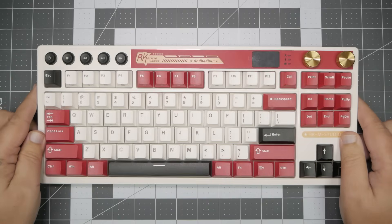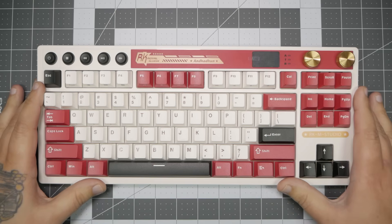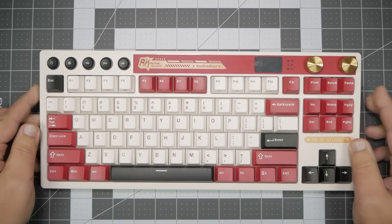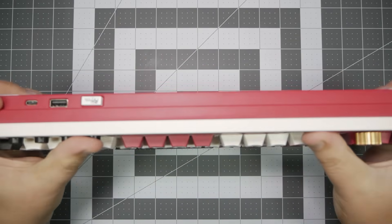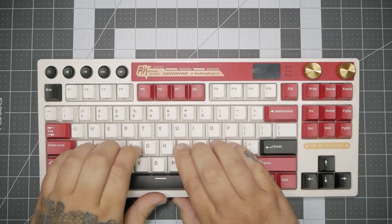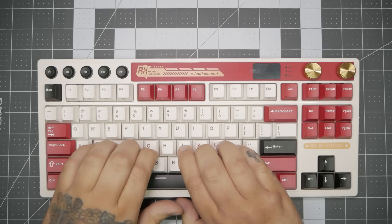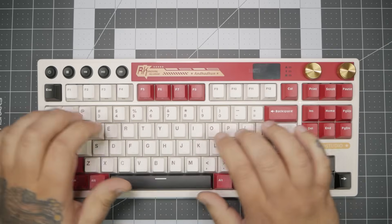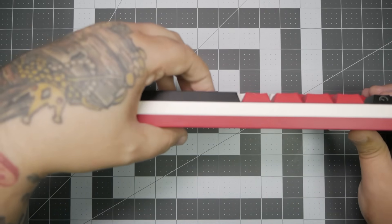For styling and feel out of the box, honestly, the keyboard feels crazy. It's not light — it's got a lot of heft to it. It feels solid. It doesn't really bend or warp. It's really, really premium feeling. With that heft, I was kind of surprised to discover that it's got a nice flex to it. It shouldn't be too surprising because it is gasket-mounted, so it does have the capability for flex, but we don't always see that in these styles of keyboards.